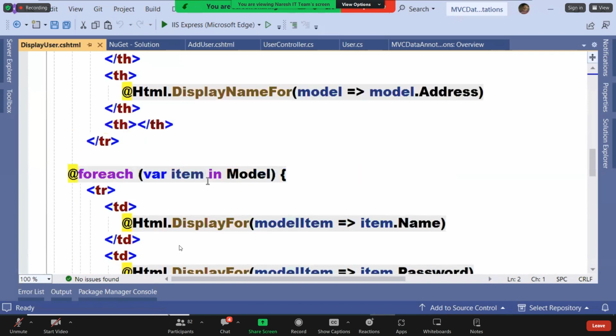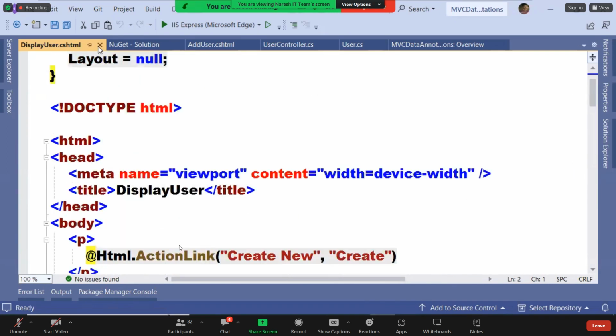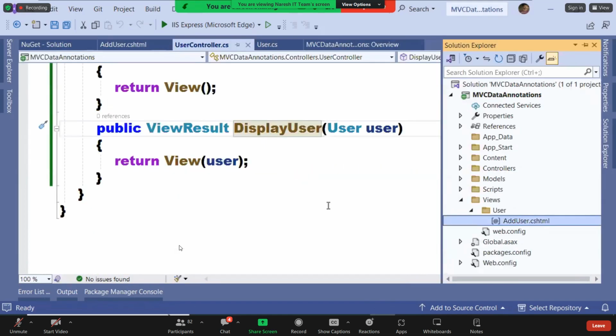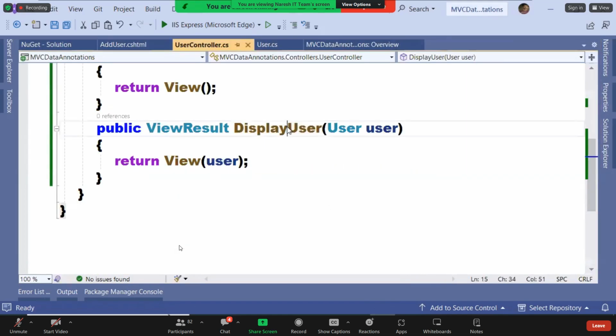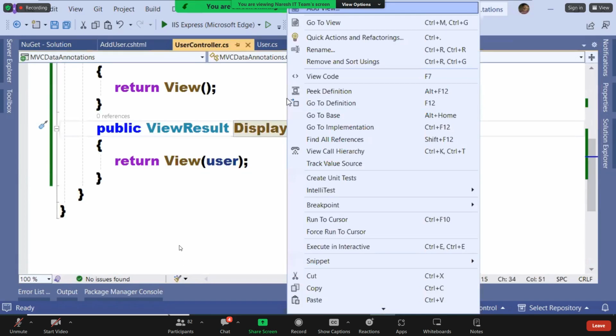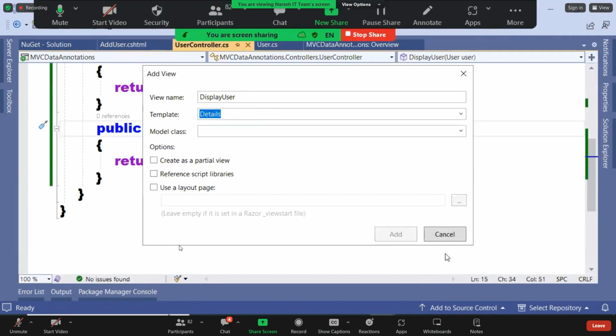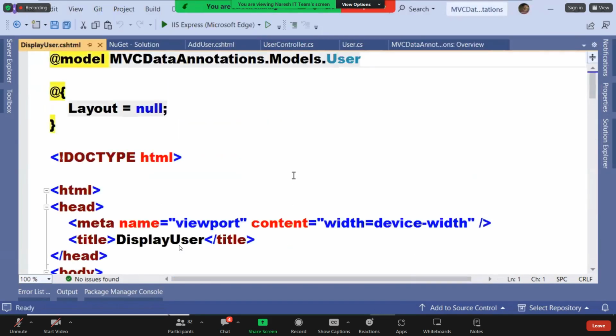So this is what it will create for you. So did you understand the use of the templates now? But we are not using the templates till now. Okay. Now, finally, I will show you the last template. What is the last template? Details. I need that now to display the output. A single user. List means multi-user.